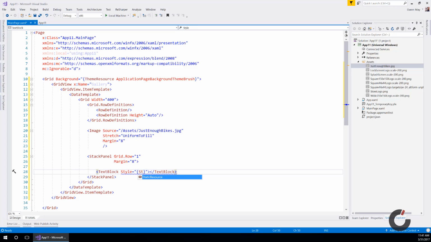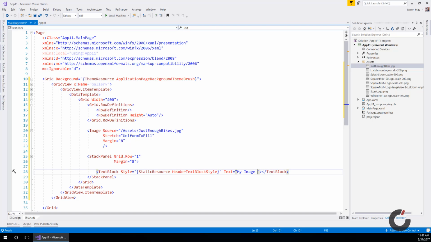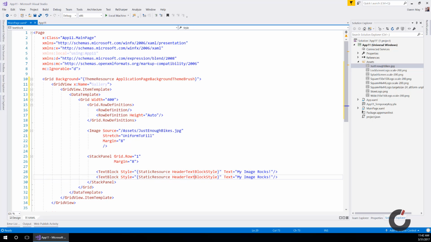We'll just use some built-in styles, StaticResource HeaderTextBlockStyle, and let's set the text, my image rocks. And let's create another line which will be our author line, and we'll use the body text style for that one, and throw in my name here, seeing as I created that wonderful photo.